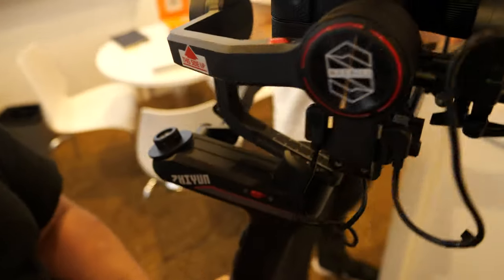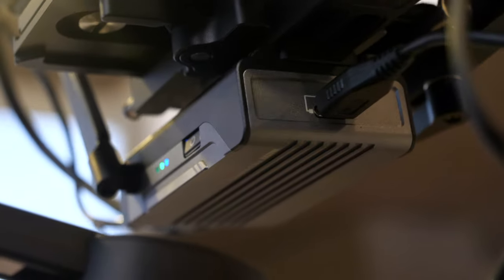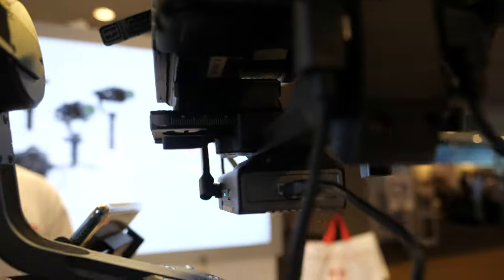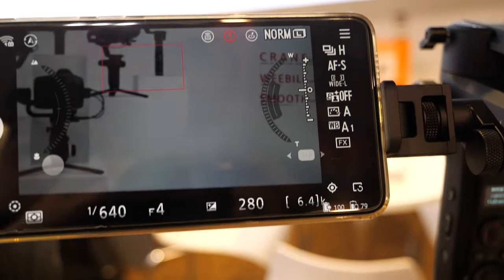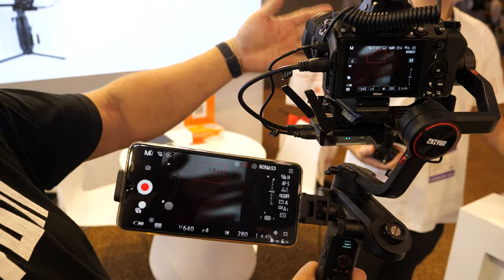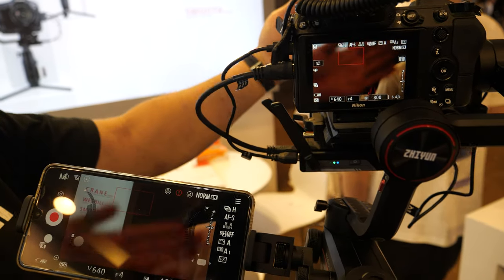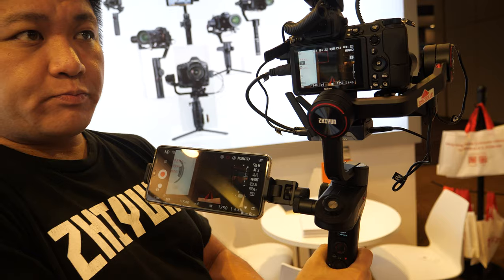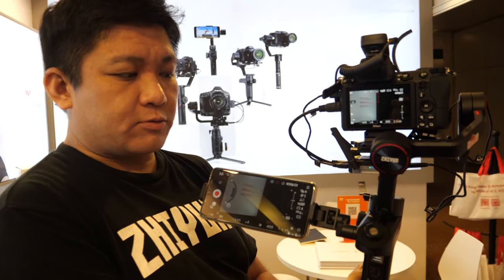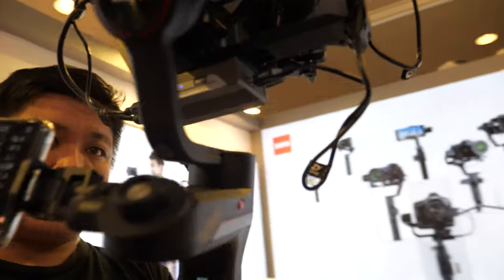On the bottom there's a small box which is the new wireless image transmission unit — it's a separate box rather than built directly into the gimbal. You take the HDMI from any camera and transmit it wirelessly to your phone, or using a receiver accessory you can also send it to an external monitor. There's a slight lag due to Wi-Fi, but with the receiver and a monitor there's no lag. It operates on 2.4GHz.